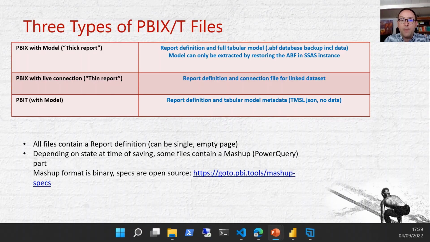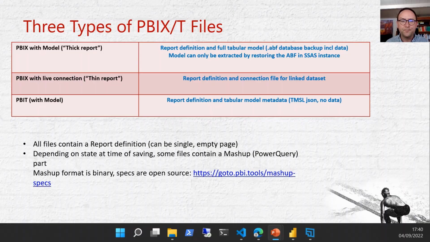Remember, we couldn't actually visualize that. I said it was a binary content part. The reason for that is the model is actually embedded as an Analysis Services backup file, or ABF, database backup. So that's what we call a thick report.